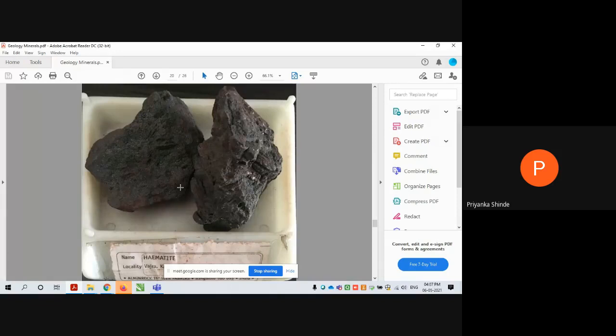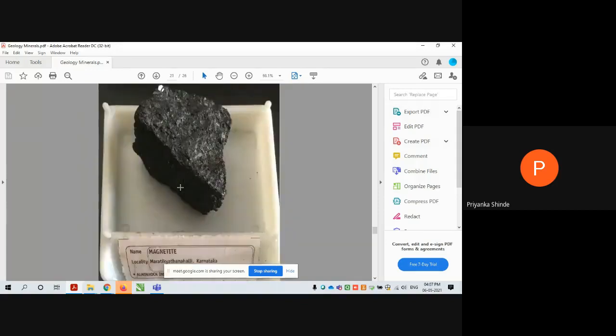So iron is very important for civil engineers, right? From iron you can make steel. Then hardware, machinery, construction purposes, everywhere you need iron. Iron is the main constituent which we use in the construction industry.